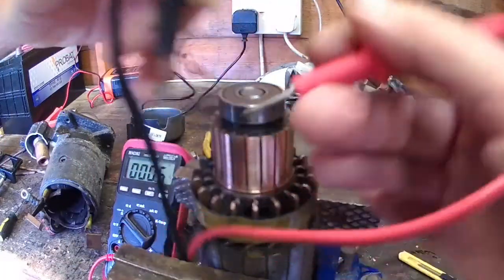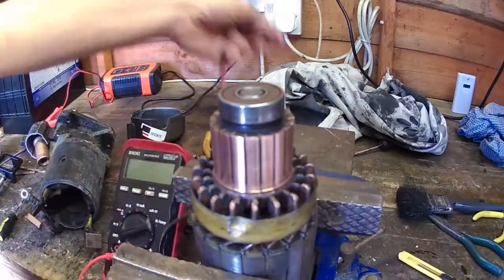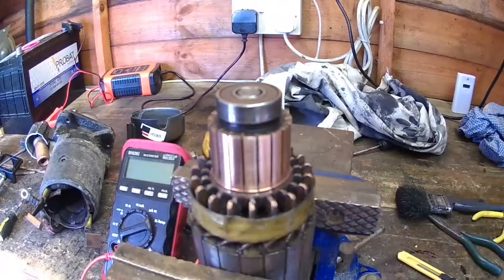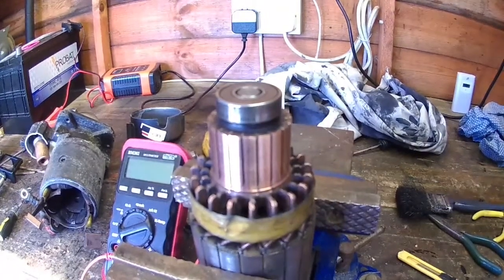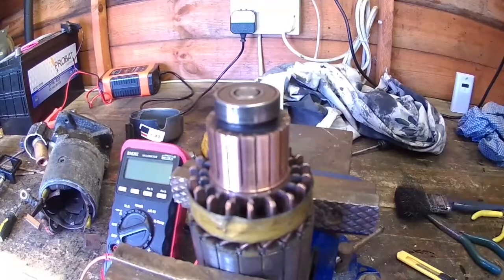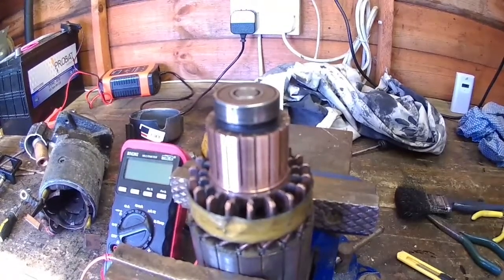Back to the beginning, and they're all okay and all reading the same resistance on the low resistance setting, so that's okay. Now it's a matter of reassembling, and I don't think I'll show you that because I think it's straightforward. It's just the reverse procedure of what I've been doing.